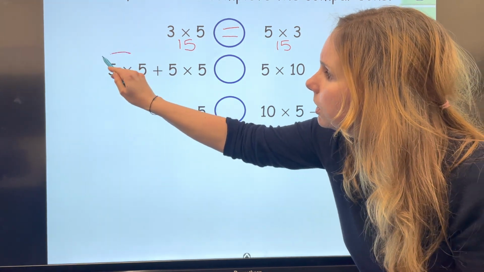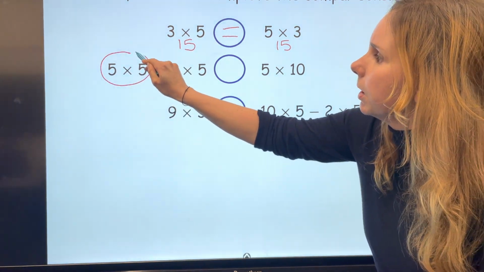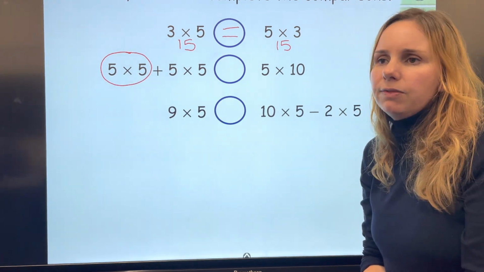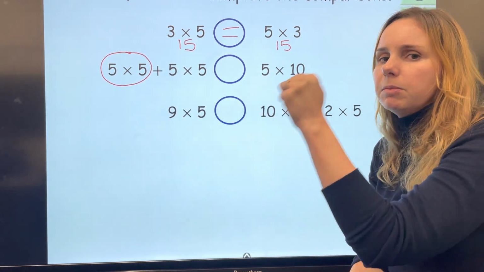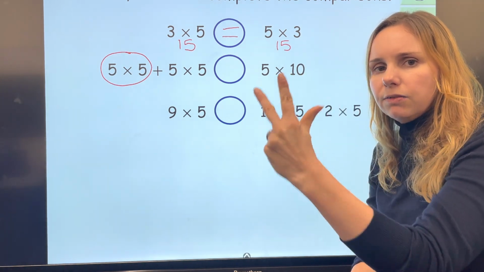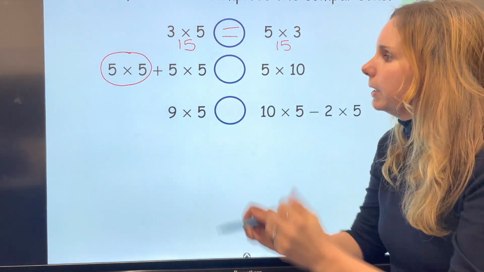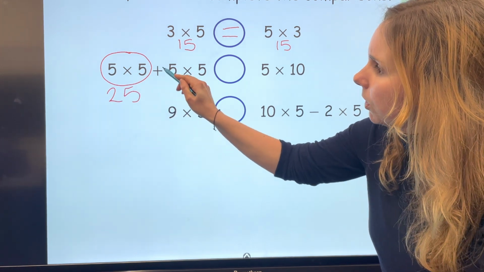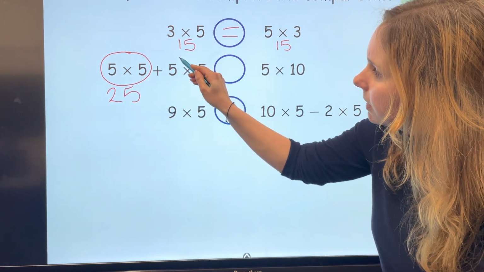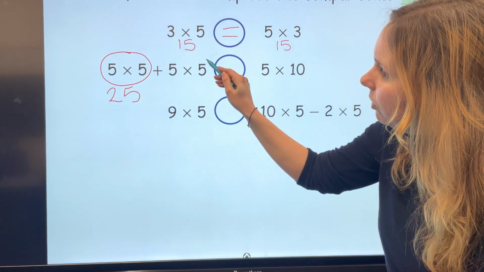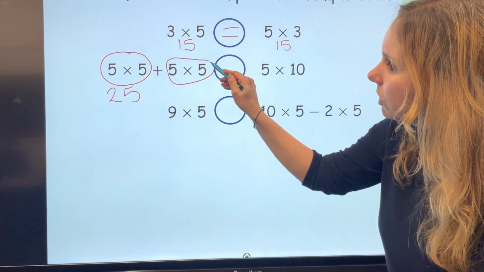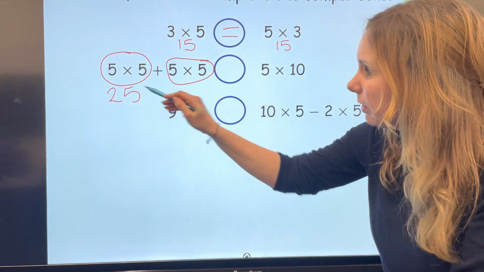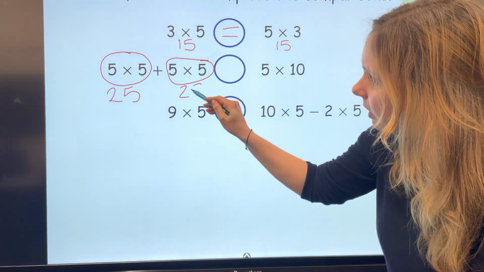Let's circle what we're doing first. We just want one symbol here. So 5 multiplied by 5, 5 lots of 5. Let's count in 5s 5 times: 5, 10, 15, 20, 25. Right, I'm going to come back to you in a minute because I can see there's 2 numbers either side of this symbol. So I'm going to circle you. 5 multiplied by 5. I've just done it, so I know that's 25.